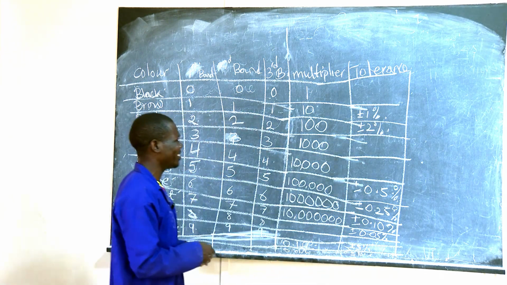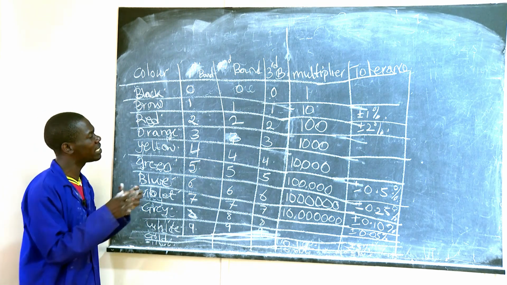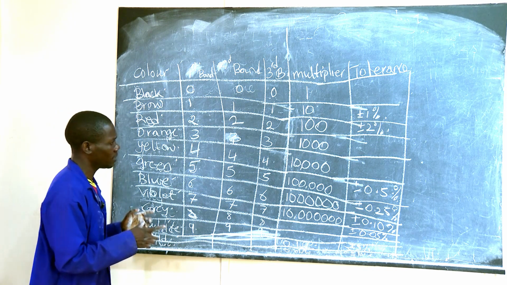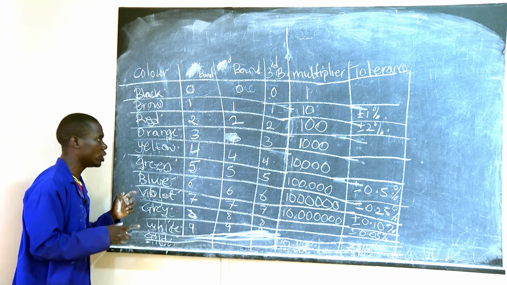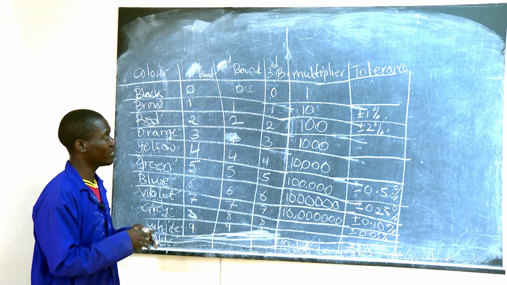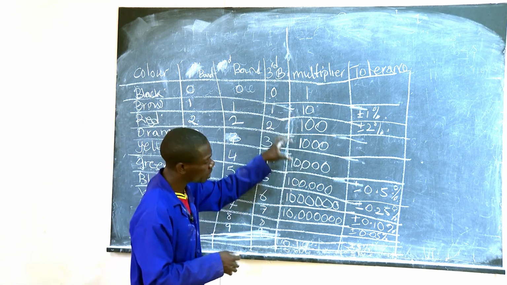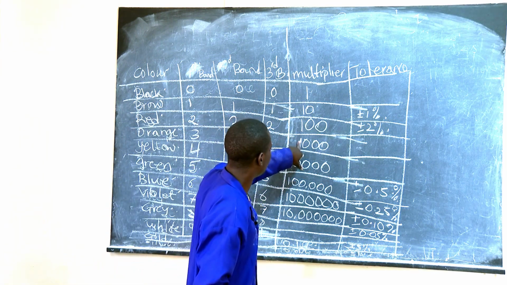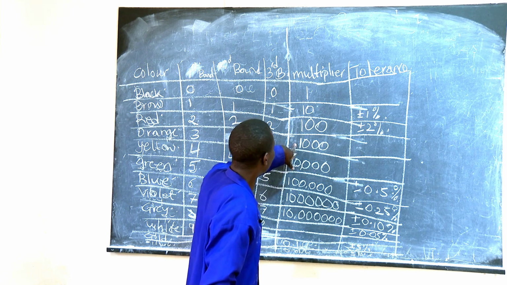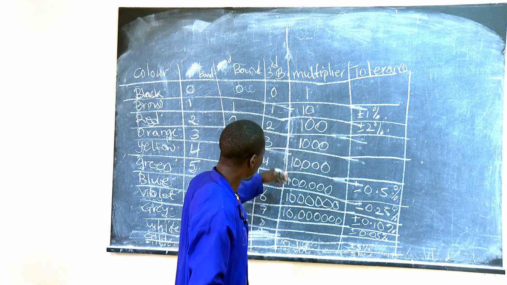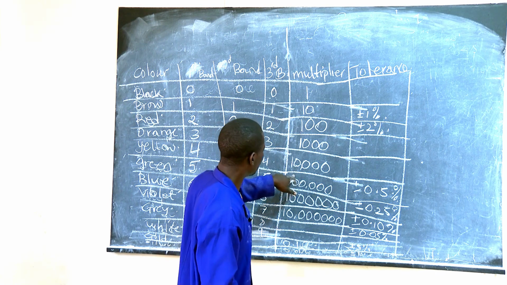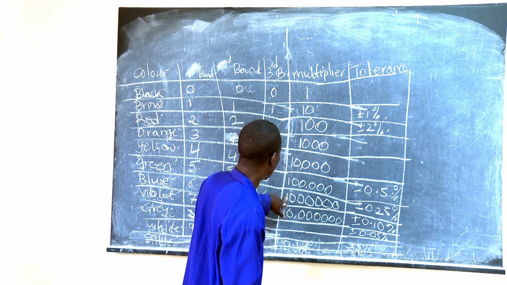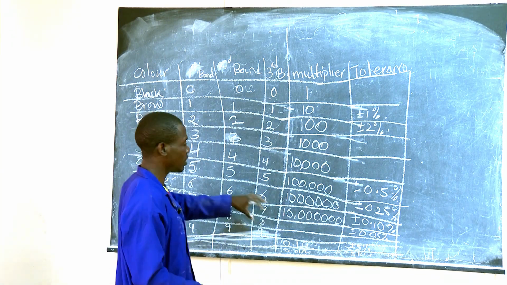But you need to understand this, that tolerance is in percentage. You need to take note of that. But now you also need to understand, we are going to take you through how you can convert these things here to kilo ohms. This one you can convert to kilo ohms. Then you can also convert, because we can't use these many zeros when we are representing the capacity of our resistors. So you need to understand this very well.